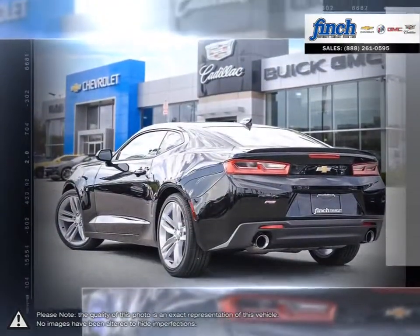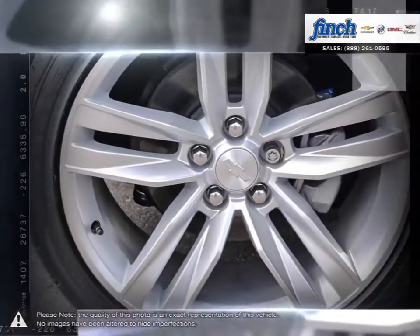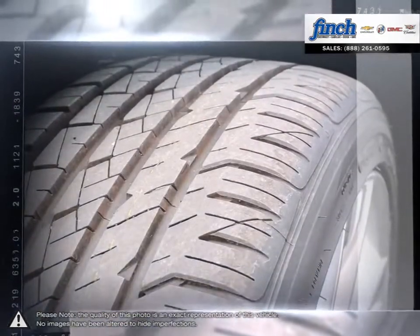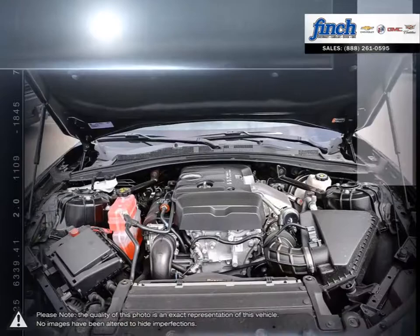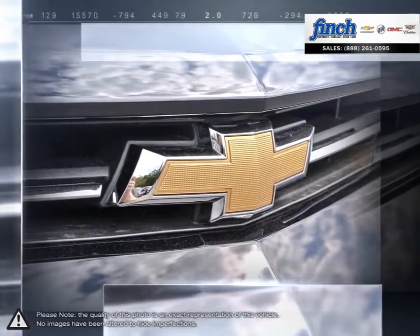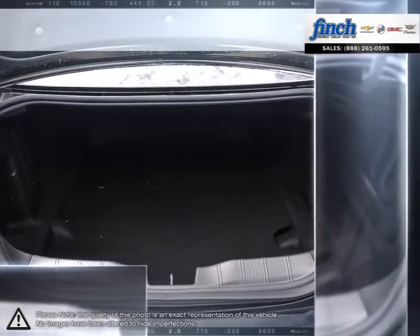The Camaro underlines the iconic design that makes it a modern classic. Design cues represent a laser-like commitment to style and performance, while functional, powerful, and solution-driven results offer plenty of capabilities without compromising attitude. Simply put, it's the full package. Performance-driven design enhancements to the front and rear fascias give the Camaro a low-wide contemporary look.